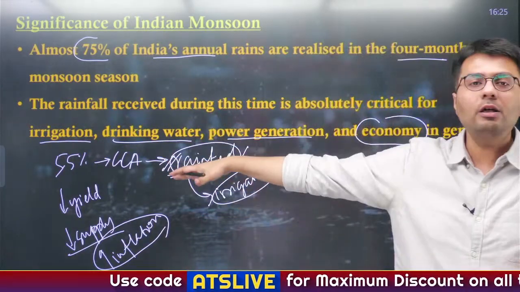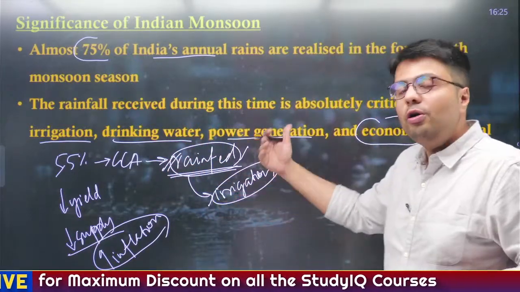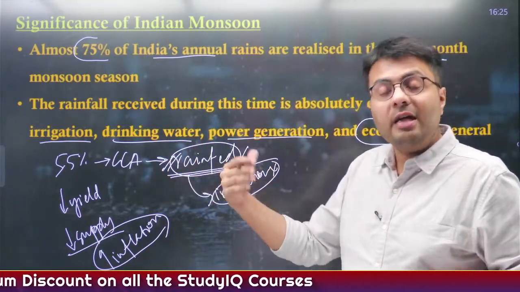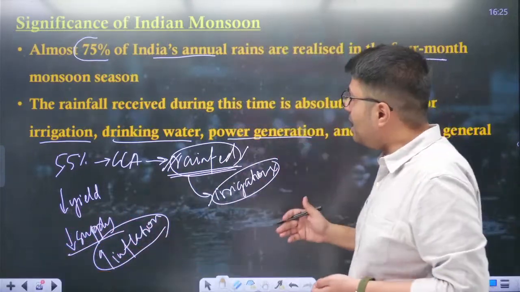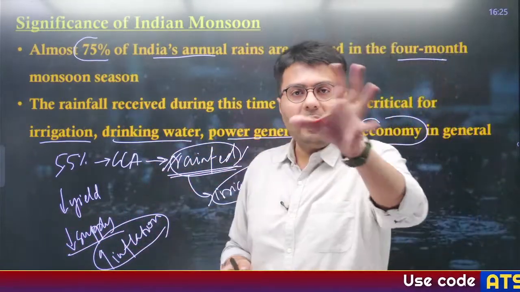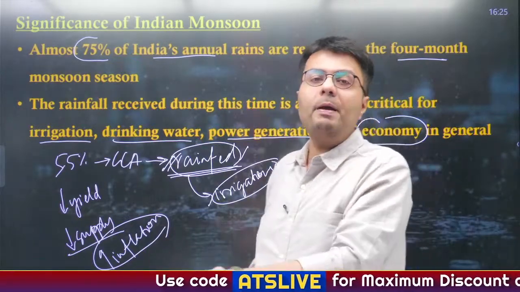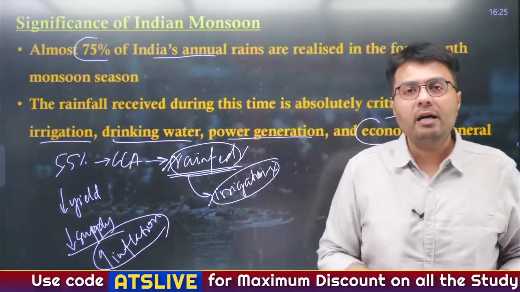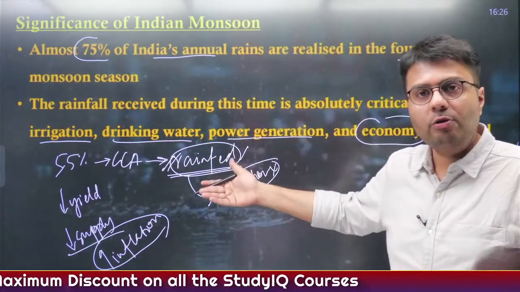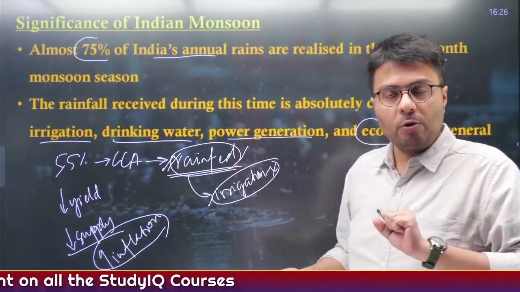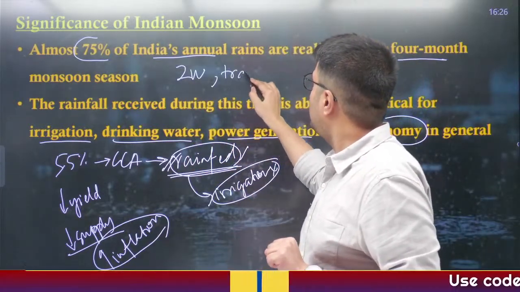And 55% of farms are irrigated by rainfall water only, because normal irrigation, tube well irrigation, canal irrigation, micro irrigation, all of this is not present. Similarly, what is the main economic activity in the rural area? This is agriculture. So, when most of the rural people's livelihoods depend on agriculture, and if their agricultural levels are not good due to less rainfall, how will the rural economy grow, right? How will sale of two-wheelers increase? How will sale of tractors increase, right?